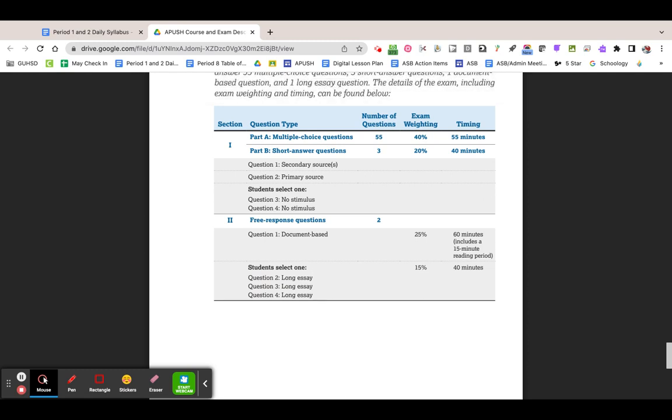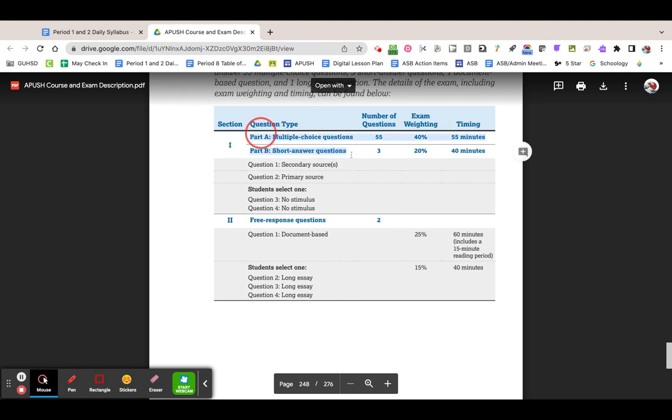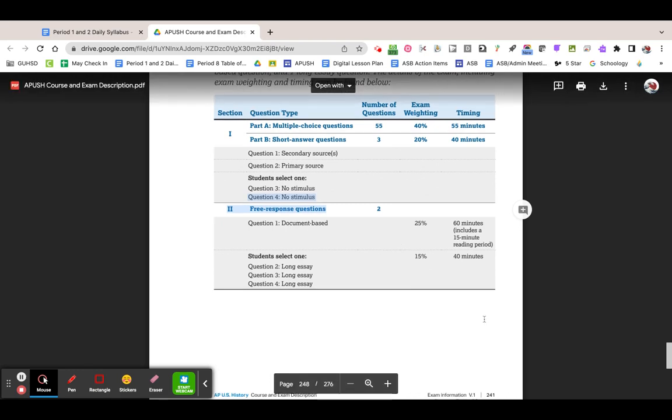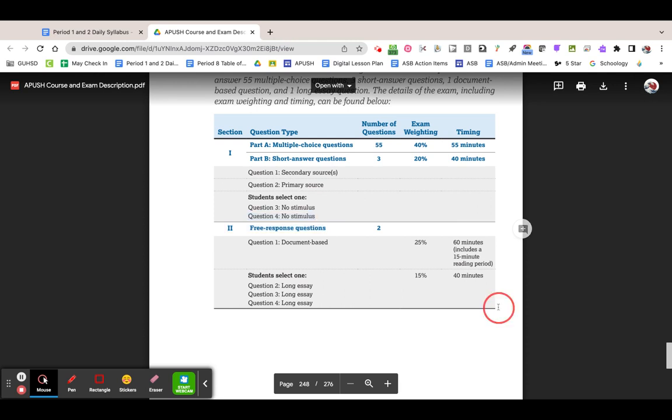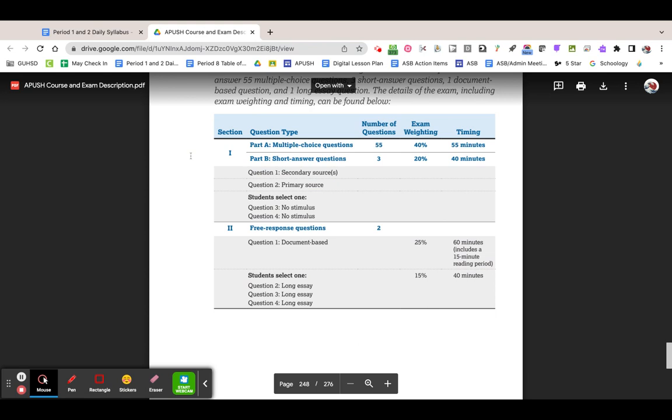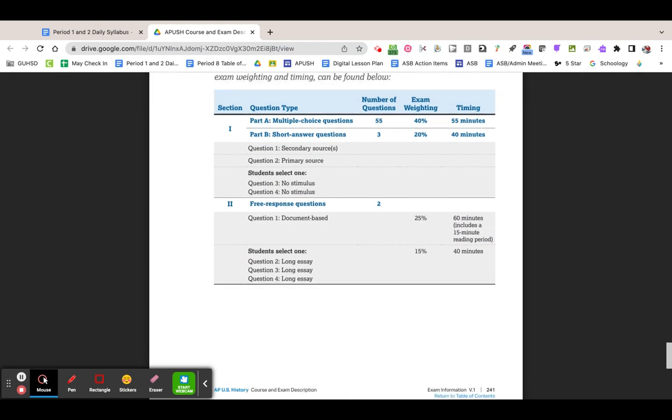So again, in our class, 35% of your grade is here and 25% of your grade is here to mimic the exam. And then we have our period projects and classwork that make up the 40%. Obviously, the AP exam could care less. It does not matter about your classwork or your period project. This is how they're testing you to figure out what score you get. So hopefully that's a quick overview of the structure of the test.